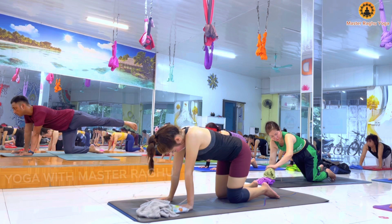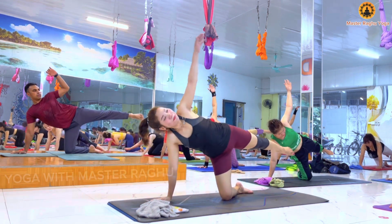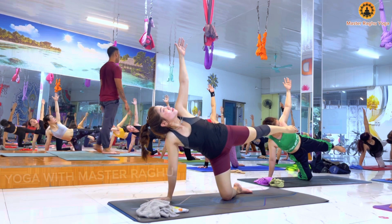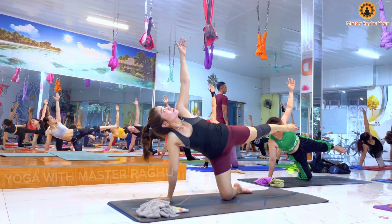Inhale, lift your left leg up. We will do with other side. Left hand up, open the right toes, look up and hold it. One, two, maintain the balance. Three, feet flat right.